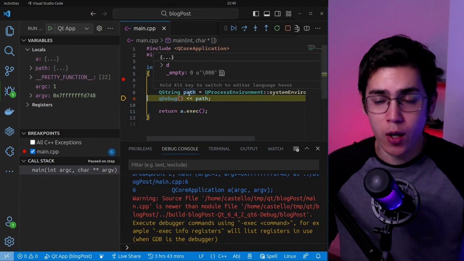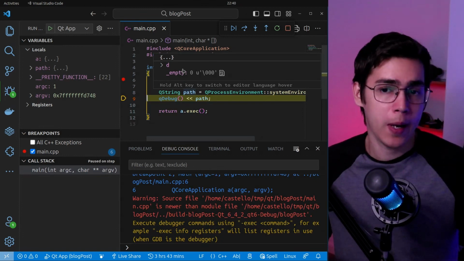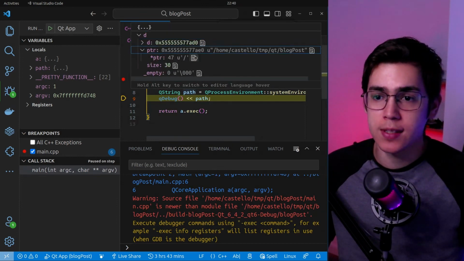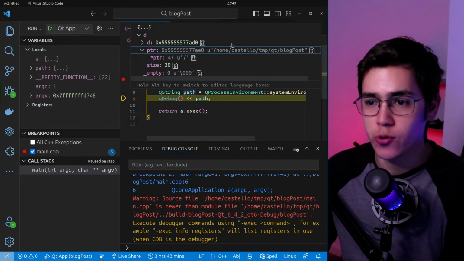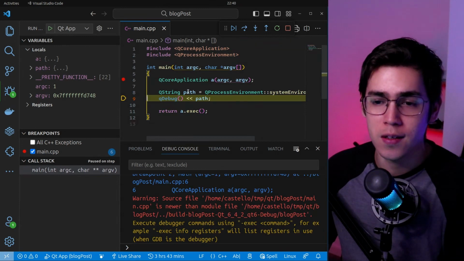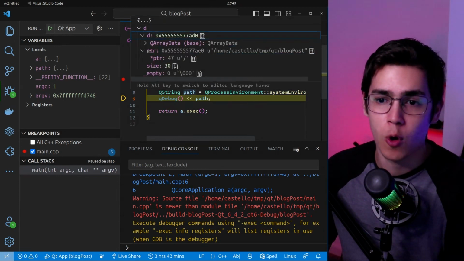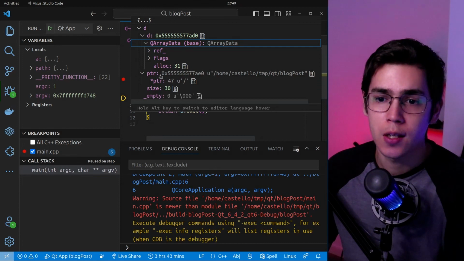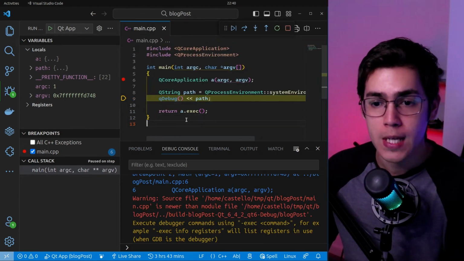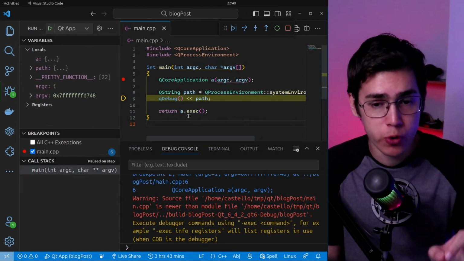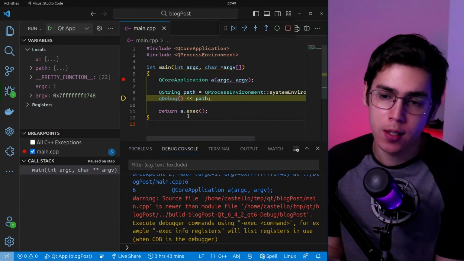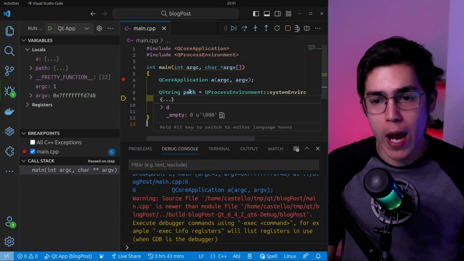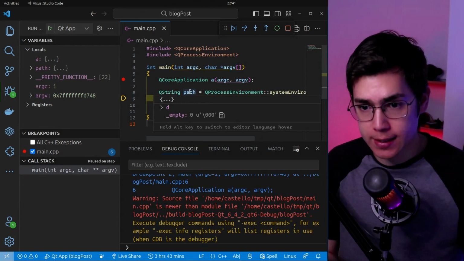If I try to evaluate Qt complex types, this will show these weird addresses. Here you can see that this resolved this string, okay, but I had to enter the type. For other Qt types, maybe we will not be so lucky. So we also need to configure the pretty printers, the debug helpers, here in Visual Studio Code, to have this nice and user-friendly way to show the values of Qt complex types.